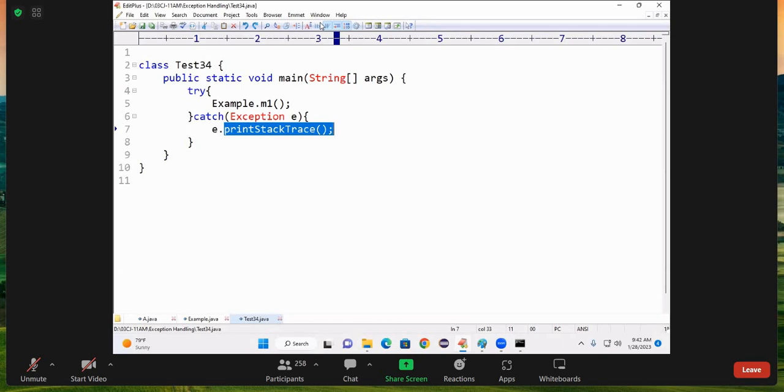Why not displayed? The printStackTrace method is executing from which class? A class? No. Exception class? No. Throwable class. When the printStackTrace method is executed from the Throwable class, it reads the error message from the Throwable class, not from the A class. In the Throwable class, is the error message filled with the error message?